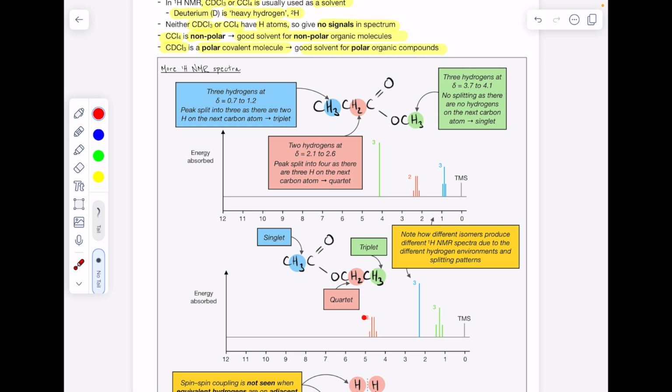So diving in here where we have a quartet, yes, you can look at the chemical shift here, but the one thing I want to point out is because that is a quartet, the next door carbon must have 3 hydrogens due to the n+1 rule. Yes, here it is. Here's our triplet as represented here. And that therefore accounts for the differences we see between these 2 isomers' NMR.